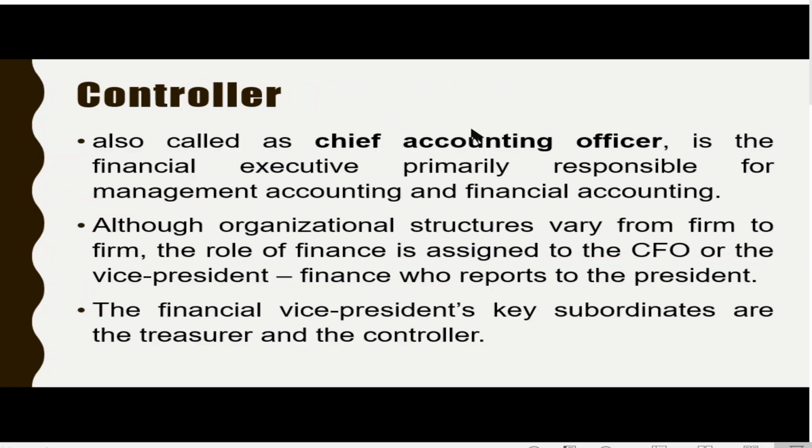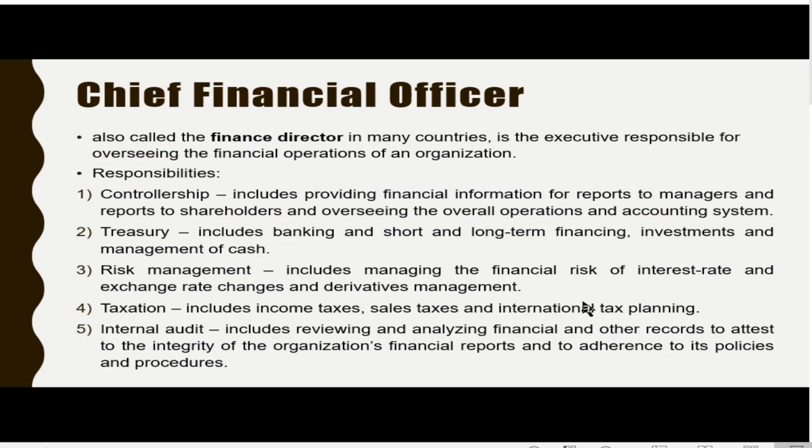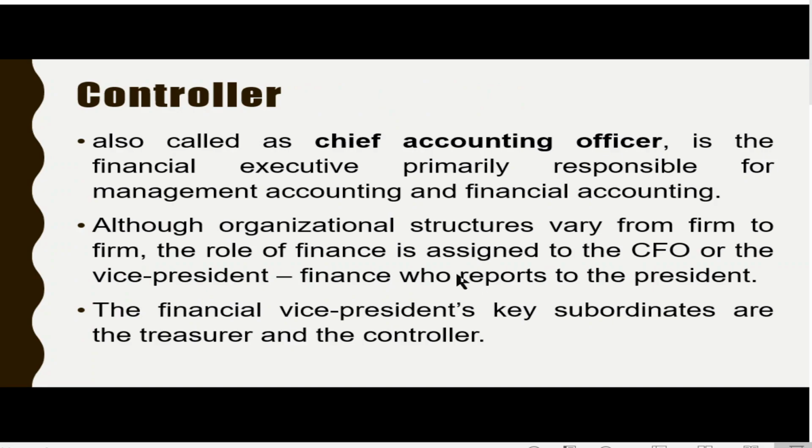So, the controller is the chief accounting officer. He is the financial executive primarily responsible for management accounting and financial accounting. If you can recall, di ba, the organizational chart, there is si controller. So, ang iyahang role is on financial accounting and management accounting. Then, the organizational structures vary from firm to firm. The role of finance is assigned to the CFO or the Vice President of Finance who reports to the President.